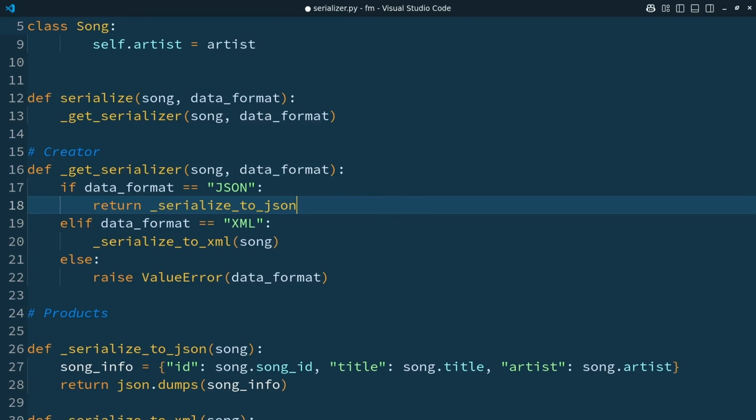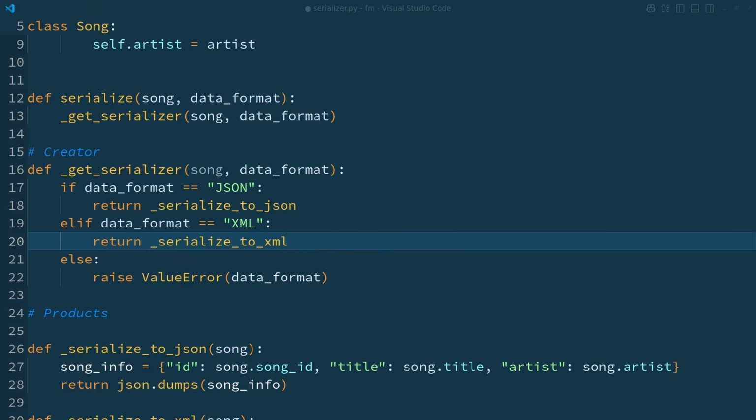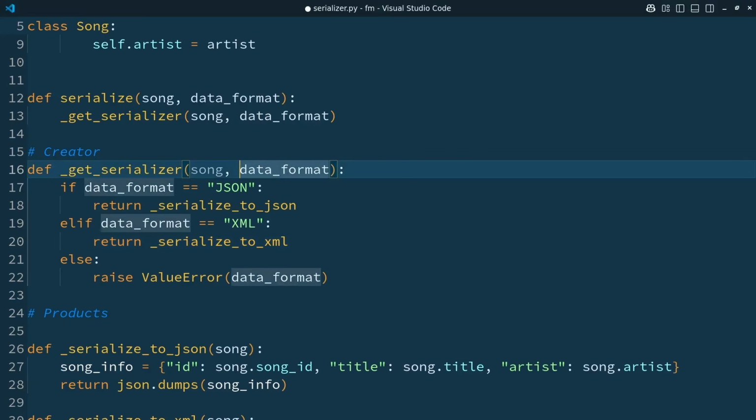You'll do the same thing on line 20, type return, and you return the function object by deleting the parentheses and song with it. So now that means that on line 16, song is no longer needed as an input parameter, so you can delete that there as well.